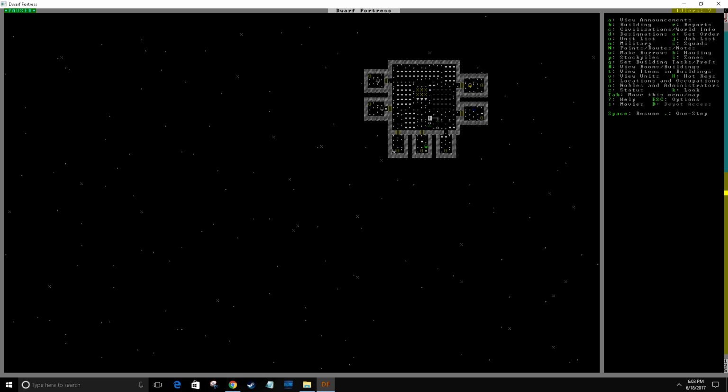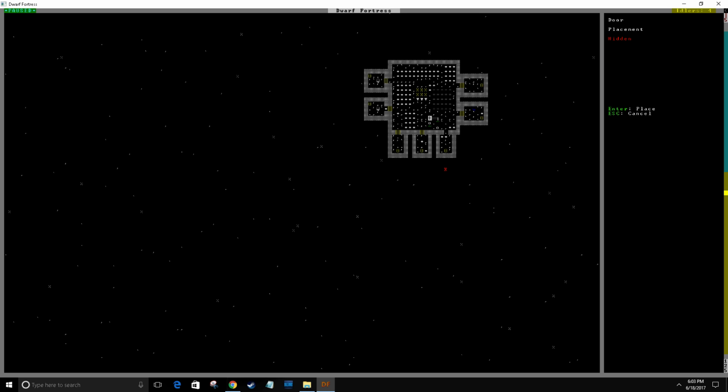So, our dwarves will bring prepared or distilled drinks or already made drinks to that stockpile. They'll bring plants, fruits, leaves, etc. to that stockpile, and then that's where we will make booze from. I'm going to build the door for this one here. Okay.